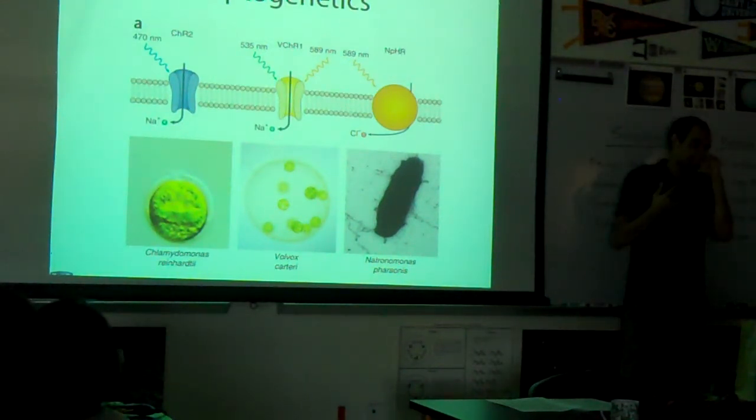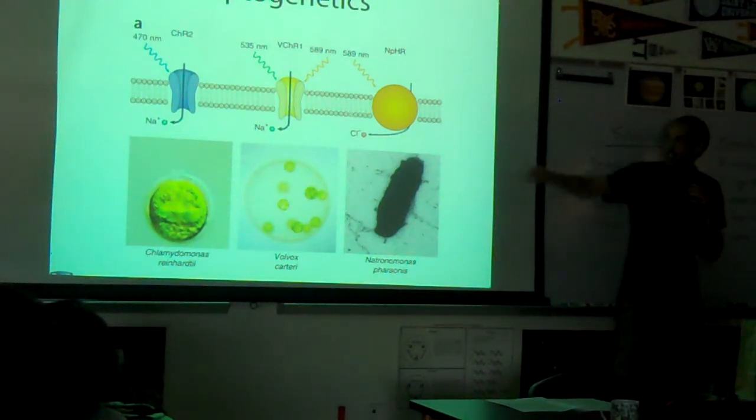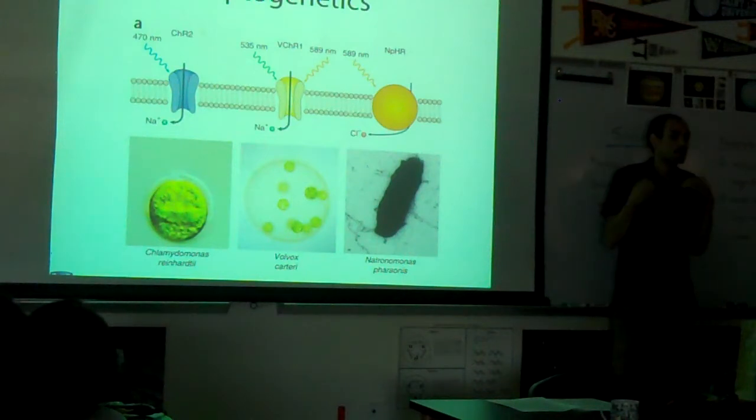And what's really awesome is that you can do this with a little bit more complexity. You can make these viral vectors target specific cells, like specific kinds of neurons. And then when you shine blue light onto the whole brain, only those genetically selected neurons are going to, what? Pulse, right, become active. Or say instead we express this thing, which is called halorhodopsin. Then what's going to happen to those neurons? They're going to be quiet.